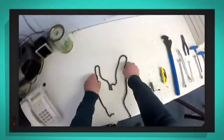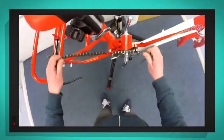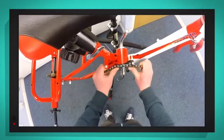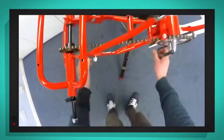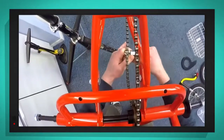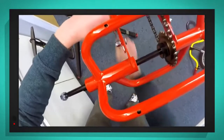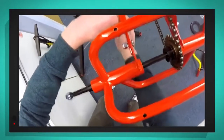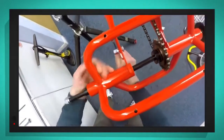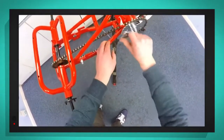Now we're getting a really clear view of everything Scott is seeing. First he's picked up the chain and looped it around that metal circle — it's called the cog. Scott joins the chain together using a chain tool. He adjusts the frame of the bike using a spanner to make sure the chain is tight, then tests it to make sure the chain fits perfectly and won't fall off.